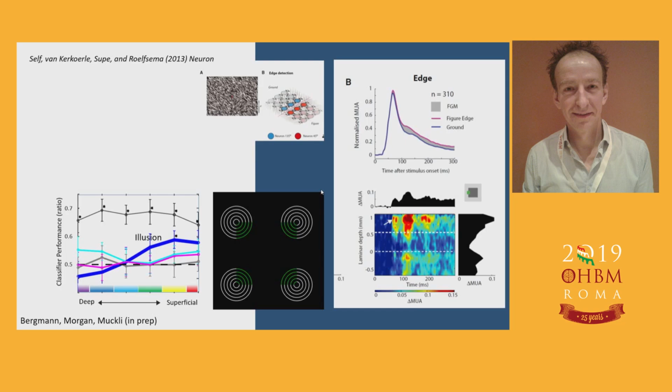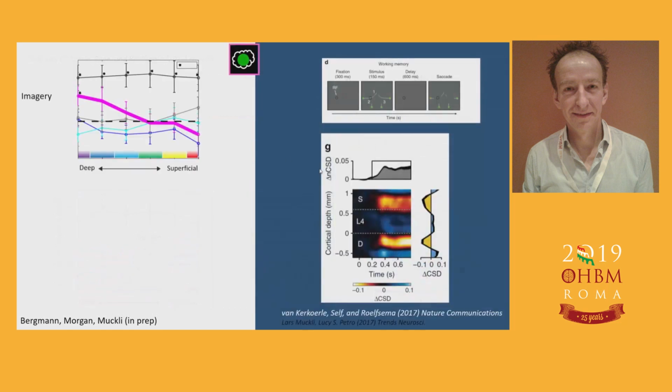Two ways of comparing our results. There are two studies from the lab of Pieter Roelfsema with depth electrodes in monkeys. And here's the version this lab has been using to create a figure-ground edge. You can see here the figure that's shown to the monkeys. And in this figure, the lines are oriented in a different direction to the background. This creates an enhancement of the response after a certain delay time of 100 milliseconds that is then sustained. And if you look at the layer profile, they were able to record at different depth layers. You can see this peak in the superficial layers that correlates with this increase of activity around the line. They don't find this further into the object. It's more around the line, and this fits perfectly to our results.